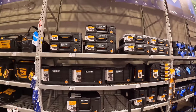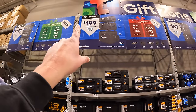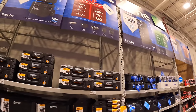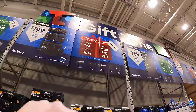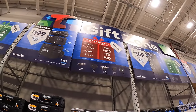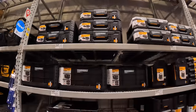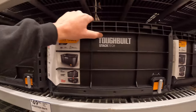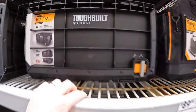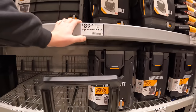They have a bunch of tool module sales going on. When it comes to Toughbuilt, it's $199 for all three units, and they do have a buy-more-save-more: if you spend $349 you save $100, if you spend $249 you save $70, and if you spend $149 you save $30. These are actually pretty good units when it comes to the Toughbuilt Stack Tech. $89 for the compact half tote — not bad.